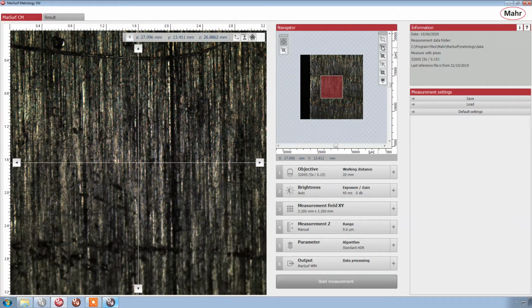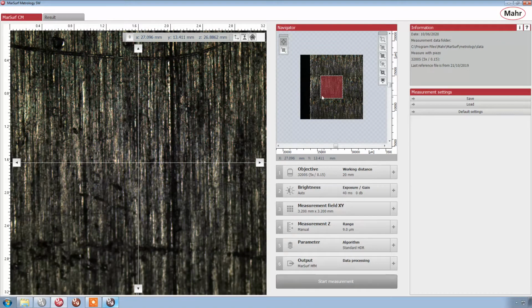There's a couple of ways we can tell that it's the 5x lens. The most obvious one is here in step 1, it tells us that it's the 5x lens. 3200S refers to the field of view size, so it's 3200 microns by 3200 microns, 3.2 millimeters by 3.2 millimeters. So now in my Navigator, I have an idea. I see I'm at the edge of the V block. I have to make sure I don't try to measure over there.